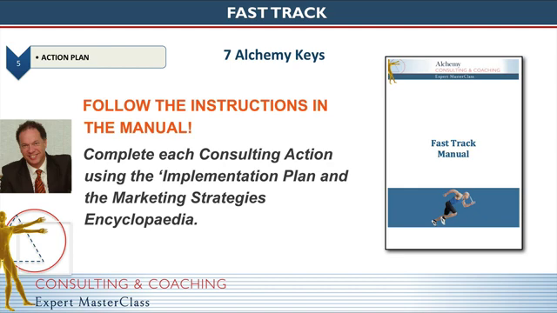Consulting action number 5, improve profit margins and operating efficiency, page 15. So you're going to look at ways of increasing profits. Again, there's a whole section devoted to this in the Marketing Strategies Encyclopedia. We'll talk about it in a minute. And we're going to examine expenses and how we can reduce them. Now, these are just very quick actions. When we get into Talisman, you're going to see that we expand these enormously. And furthermore, Talisman, Manual 3 of Talisman, is a marketing strategies encyclopedia as well. But it has quite a few additions to the one that we've given you here.